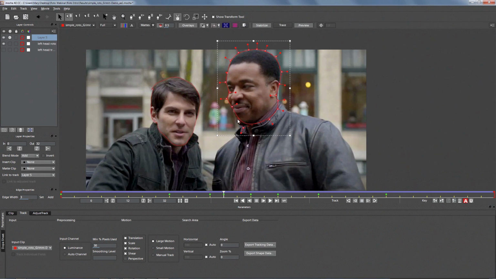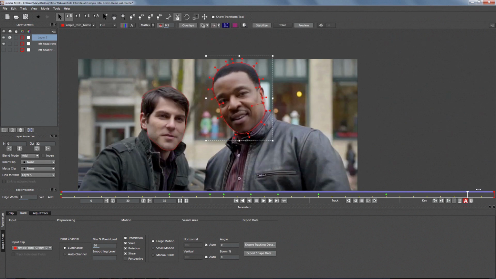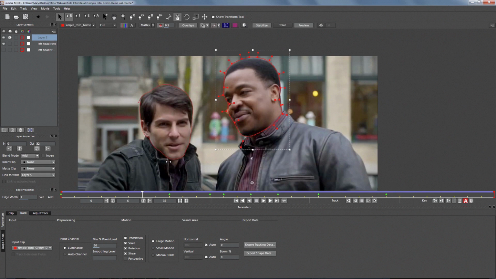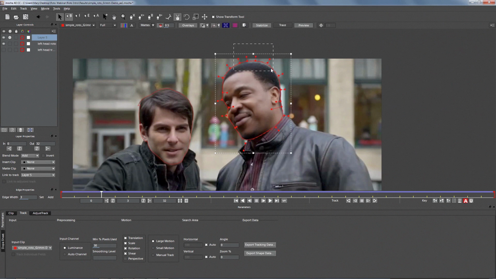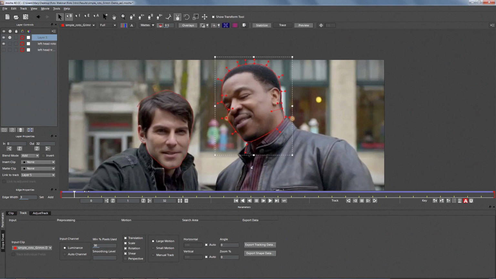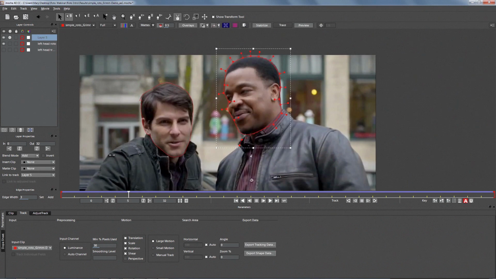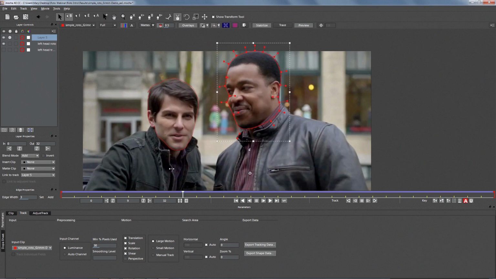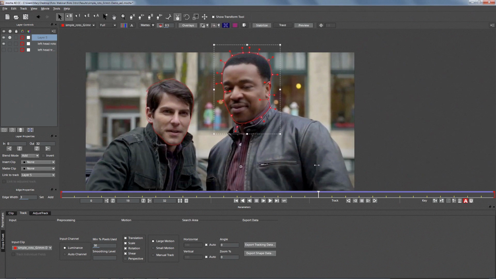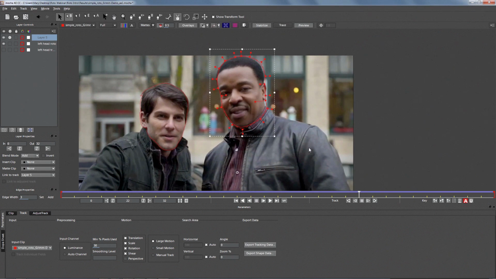So also, I really do want to stress, it's really not important to have a perfect track for a roto shape. It's much more important to have a fluid motion, okay? Because fluid motion is what sells it. So you can have some imperfections in your roto just so long as it looks like it's animating naturally. If you have popping keyframes, your roto shapes are always going to look bad.